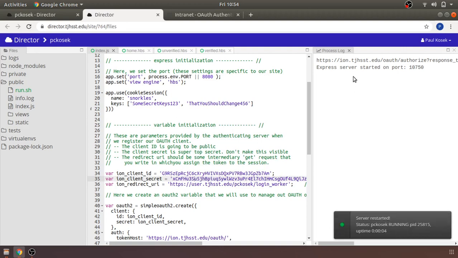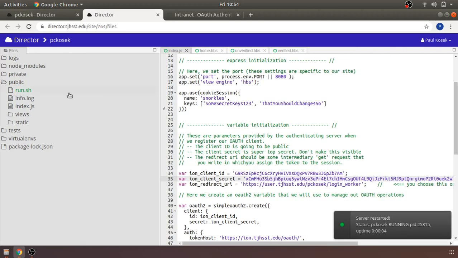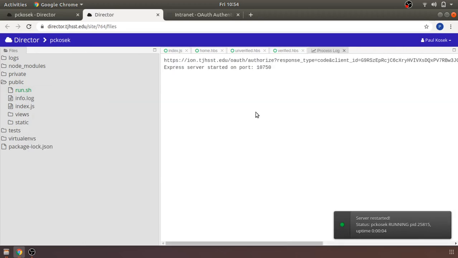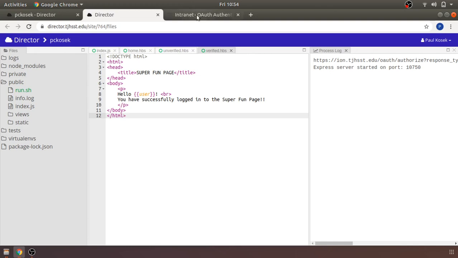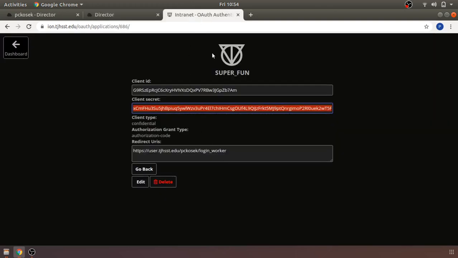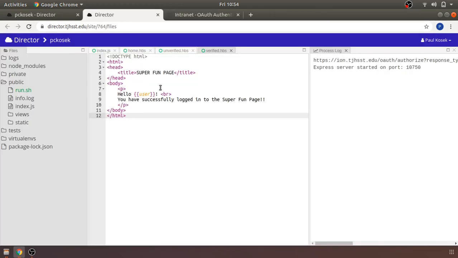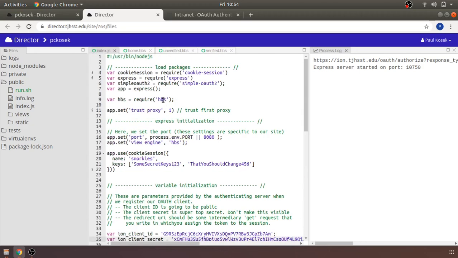And let's see what actually happens over here. This thing should be running. Let me just get my log so we can take a look at the log and see what's happening as the user logs in. All right, so what's happened now is I've registered an application and I've got the basic parameters set up inside of here. So I have a simple OAuth server.